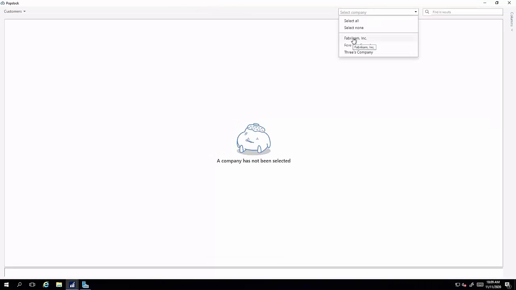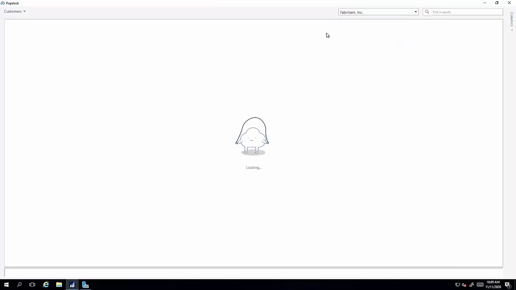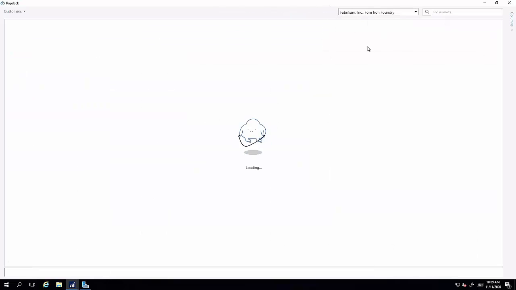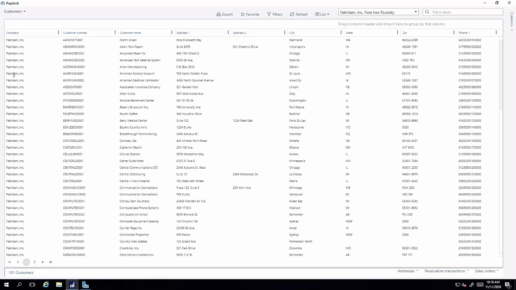So I'll just pick a company, and again, as you can see, we have the capability of pulling data from multiple companies, right? This is just coming from my Fabrikam, but if I also wanted to pull information from a second company, I can do that. And you'll see a really cool thing is it actually shows me which company that information is coming from. The beautiful part is this has the same look and feel of those SmartLists we're used to, but it's smoking fast. That, I think, is a really big thing.